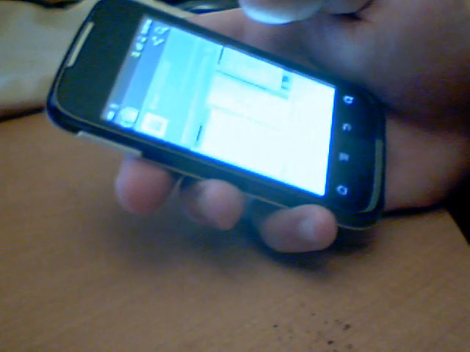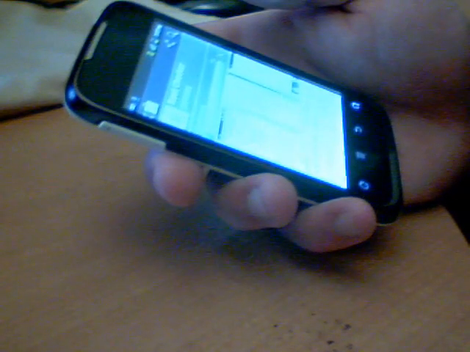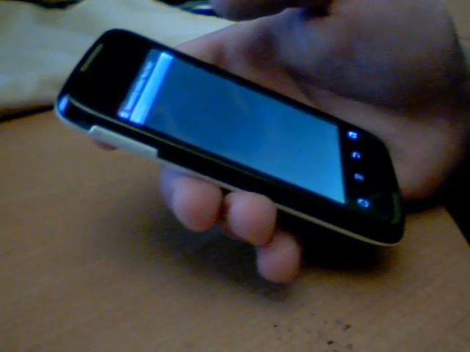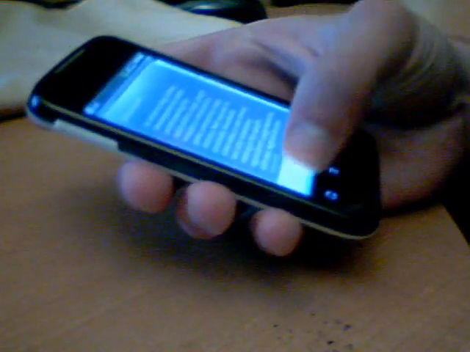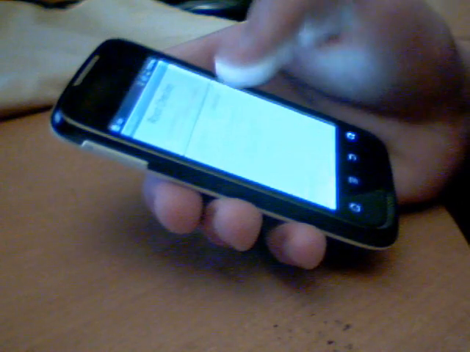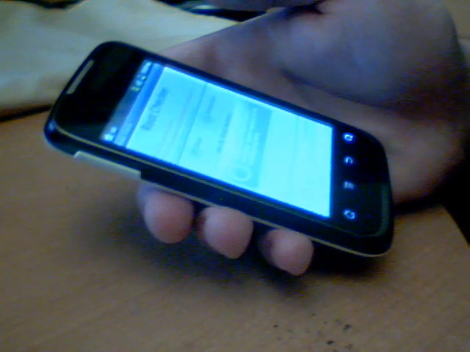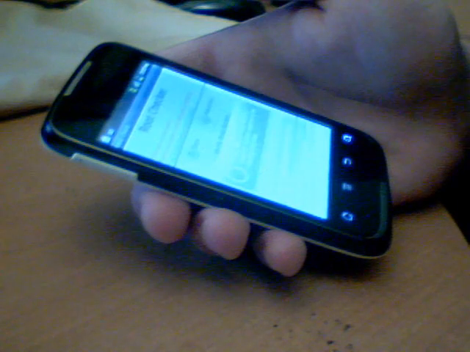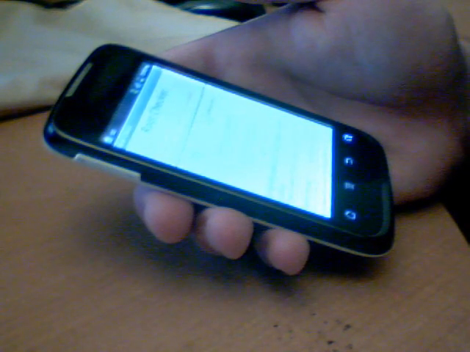Download Root Checker. SetCPU costs no money, I forgot about that. Sorry. I might edit that out or I might keep it. Who knows? You'll have to suffer, not me. Root Checker. Hope this works. Verify root access. Bam! It is rooted. And let's see if you can see that.